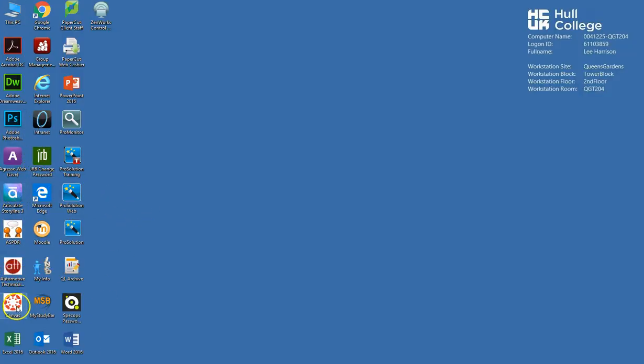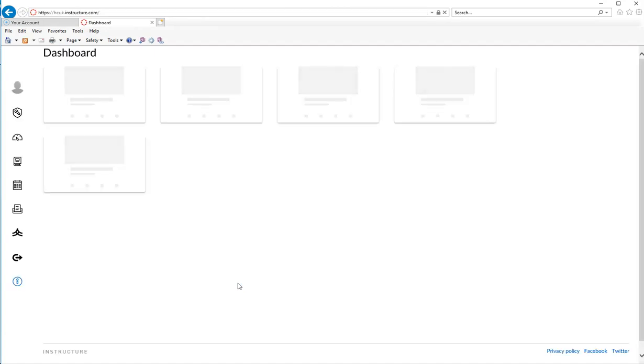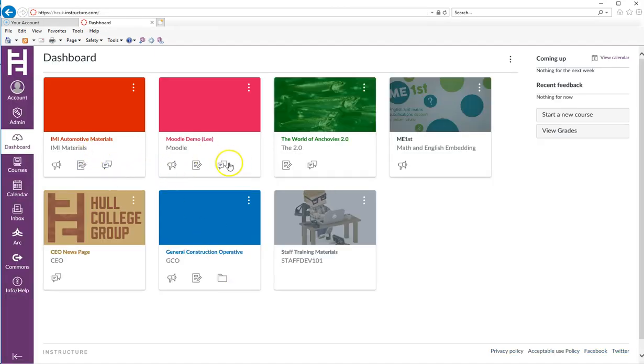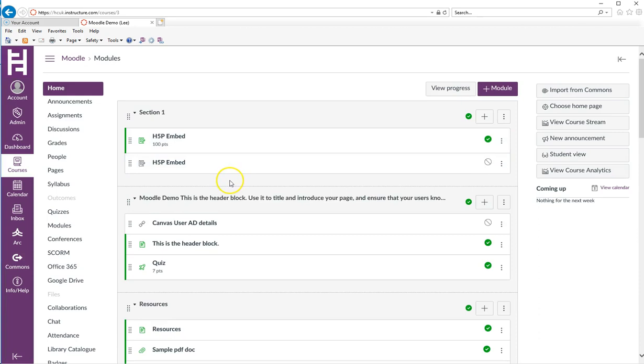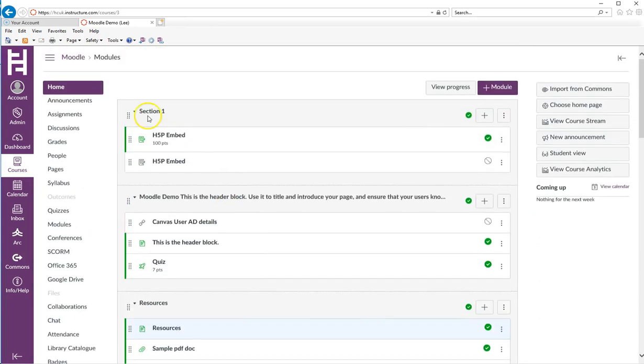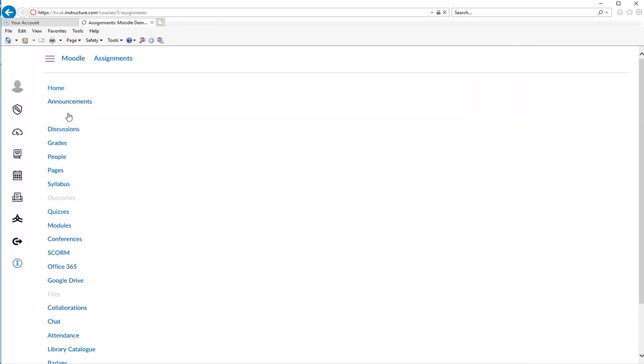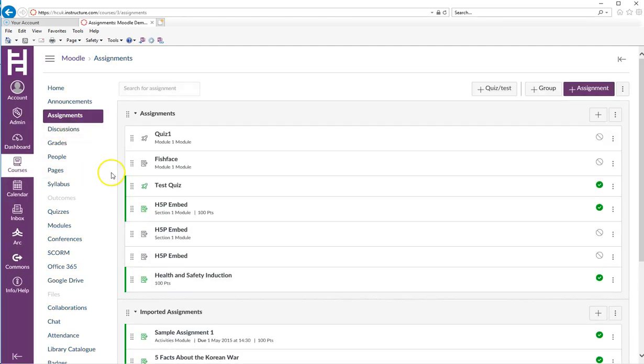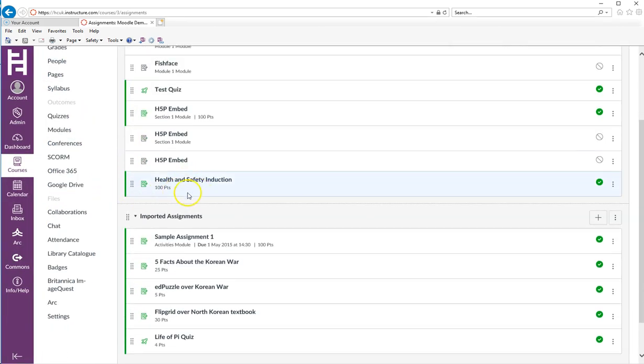I will show you how it appears. So if we go to our assignments, we've got our health and safety induction, and basically you need to upload it as a SCORM, not to go too far into how Canvas works, because it's different for every VLE.